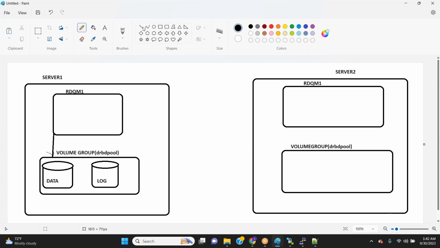There is a process called DRBD here, and there will be one more DRBD process running in the background on the other node.